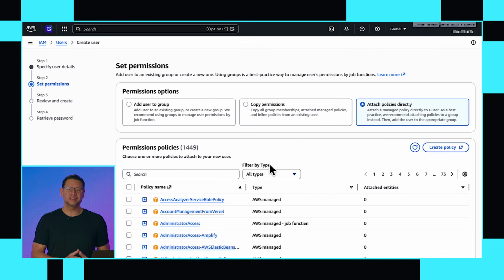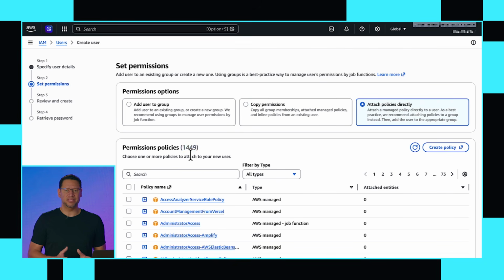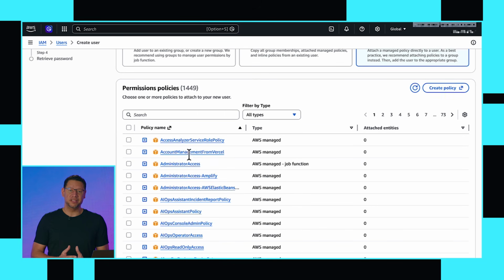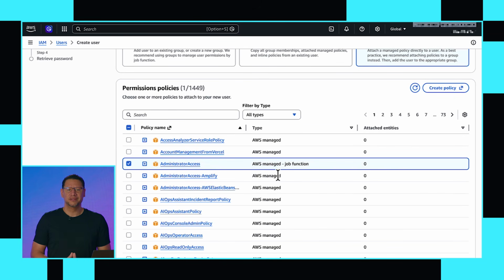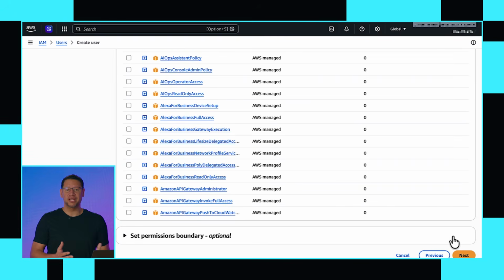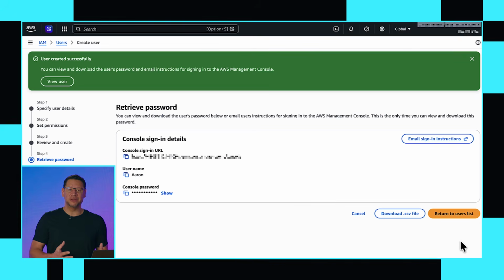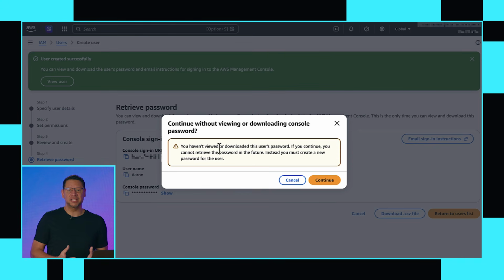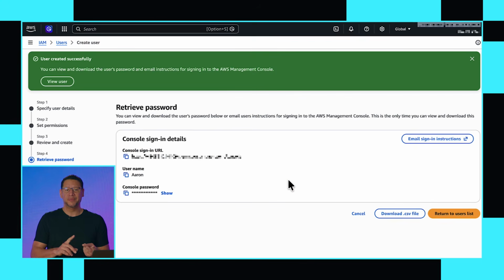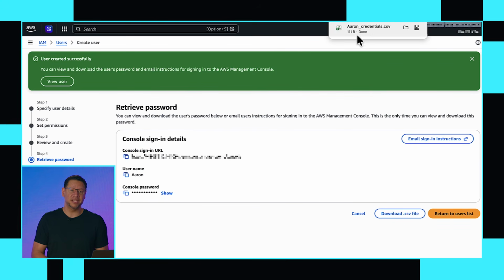The orange box next to the policy means they're AWS managed policies. If you create your own policy, you won't see the orange box. Go ahead and review everything and then create the user. But here's a really important step. After you create the user, you're given the option to download a CSV. So make sure to download the CSV with the user details, which includes the username, the password, and the console sign-in that has your account ID.